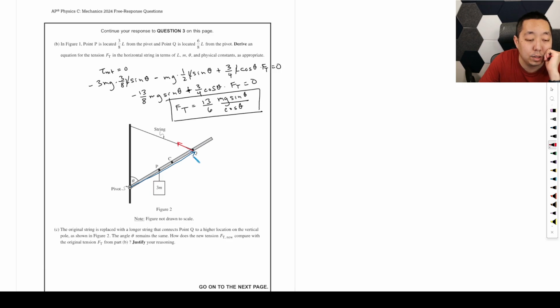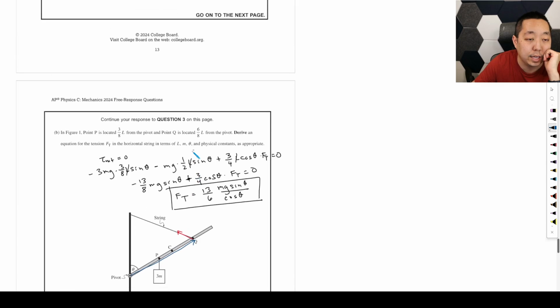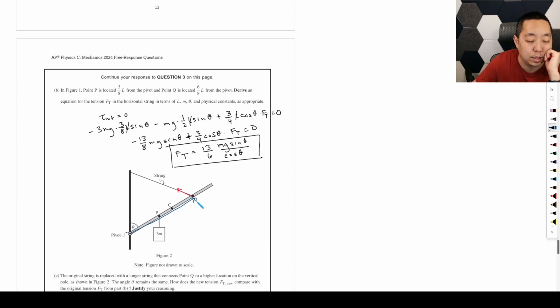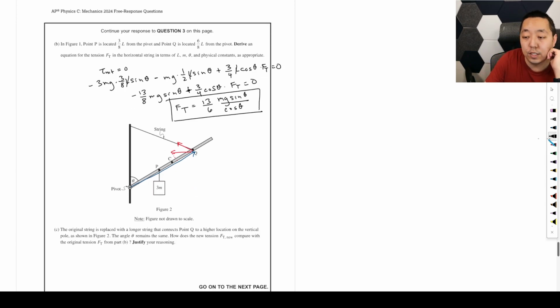So this angle that I have to decompose into, I don't need to do the horizontal component. It needs to be more perpendicular. It's more perpendicular by doing it this way, because originally it was like this, which means I only could care about this component. But now that it's more perpendicular, it's going to have a greater torque there. So what's going to happen then is you don't need as much tension in order for that torque to be balanced. So the Ft is going to be smaller. How does the new tension, Ft new, compare? It is less than Ft.